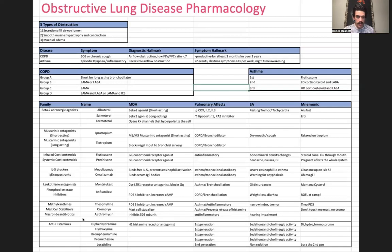And the last one, this is one that you see in a lot of infectious diseases, especially bacterial infections, is azithromycin. Azithromycin is typically an antibiotic, and the mechanism of action is it inhibits the 50S subunit of bacteria. But in this case, there's also an anti-inflammatory effect. This could be like a phagocyte-mediated anti-inflammatory effect. And just be aware that azithromycin can have an effect on asthma with the anti-inflammatory effect.